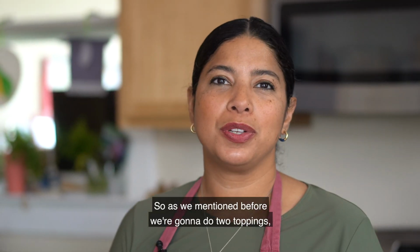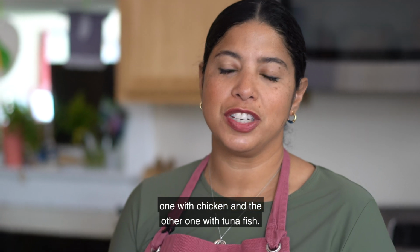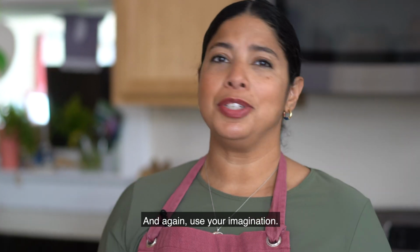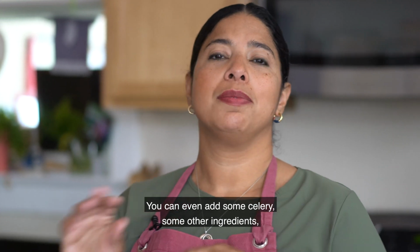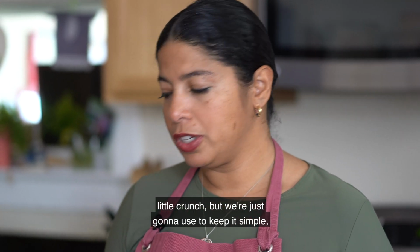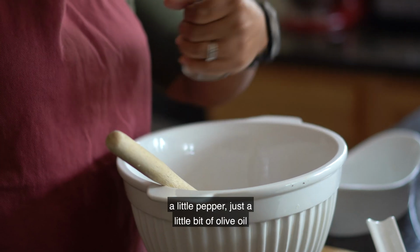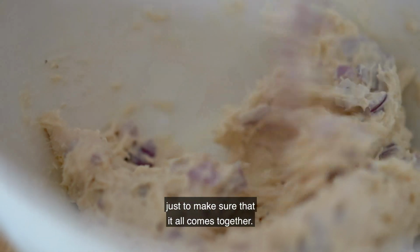So as we mentioned before, we're gonna do 2 toppings, one with chicken and the other one with tuna fish. So we're gonna start now with the chicken. It's a very basic chicken salad. And again, use your imagination. You can even add some celery, some other ingredients, whatever it is that you prefer to give it that little crunch, but to keep it simple, we're just gonna use mayonnaise, obviously chicken, red onion, a little salt, a little pepper, just a little bit of olive oil just to make sure that it all comes together.